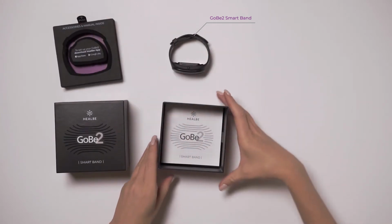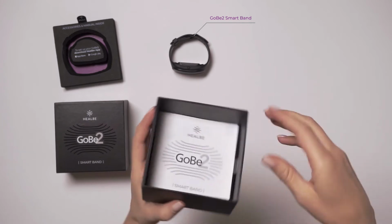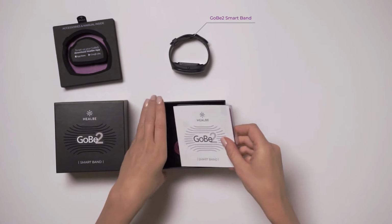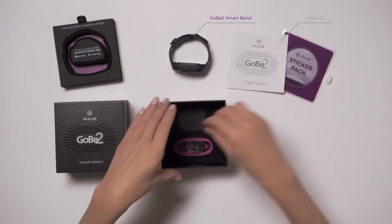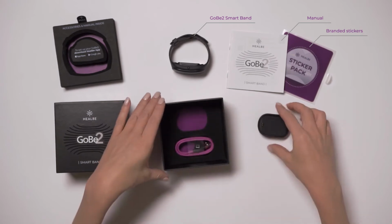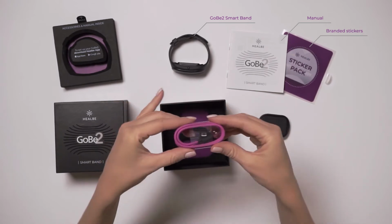You can find a manual and branded stickers under the cradle. Pull them out with a tuck flap on the side. You will see a cradle with a charging dock and a cable under the manual and stickers.